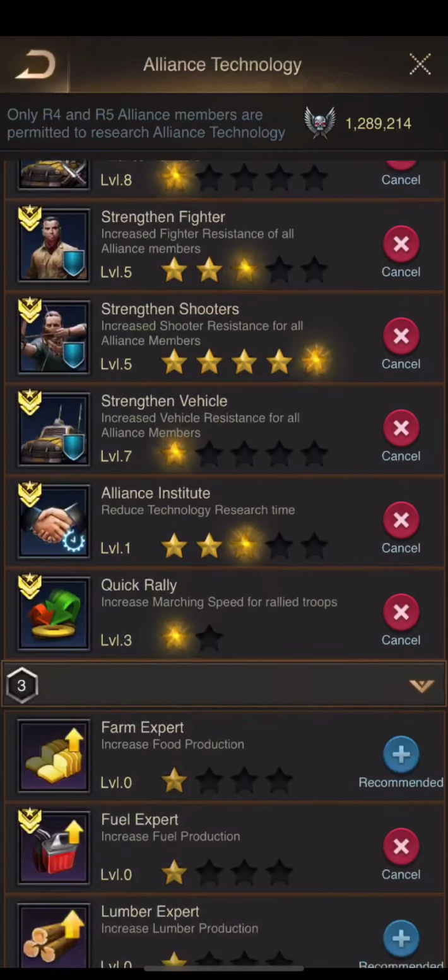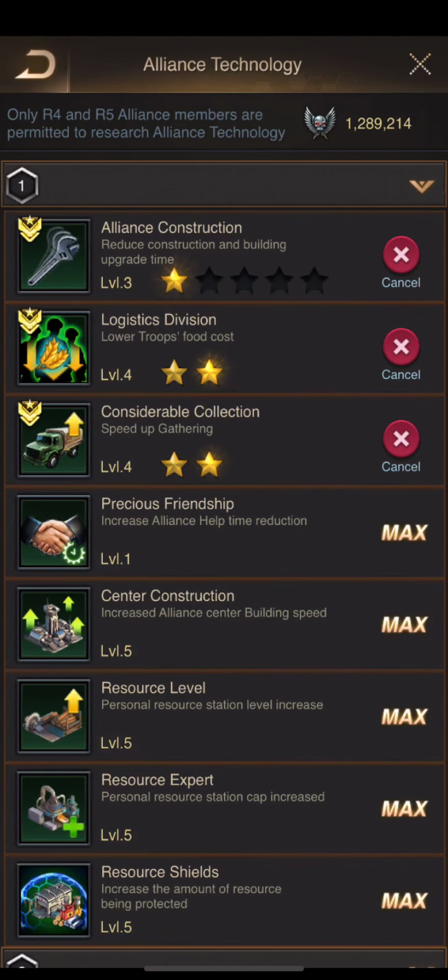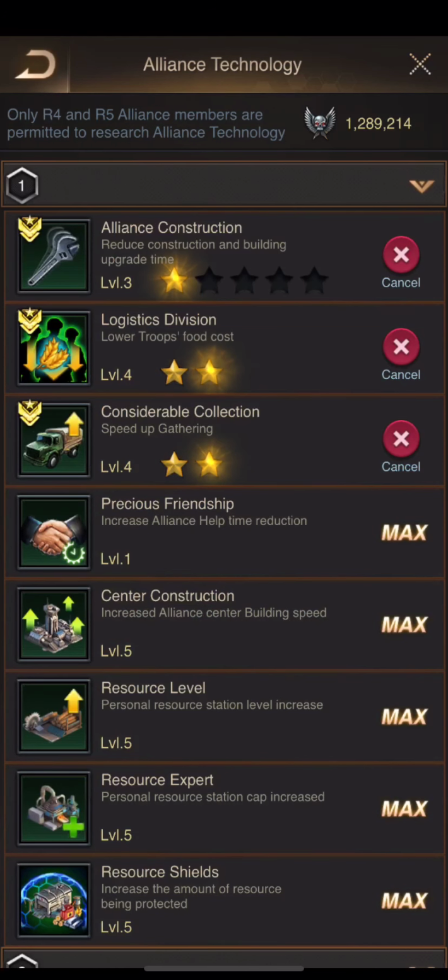So right now we have 3 levels of technology unlocked. There are going to be a lot of alliances that have more. This first level of tech is super important just to max out everything, which typically doesn't happen immediately because you get so giddy about the second tier of tech.